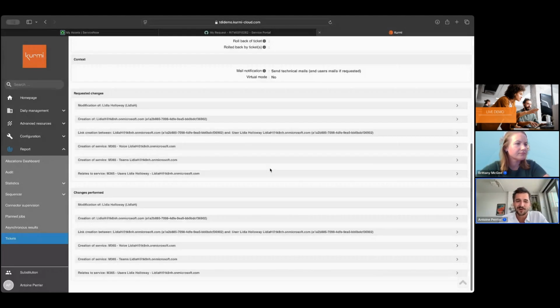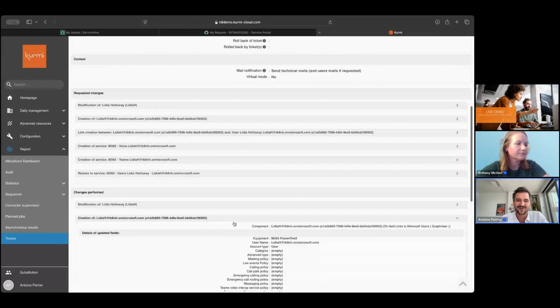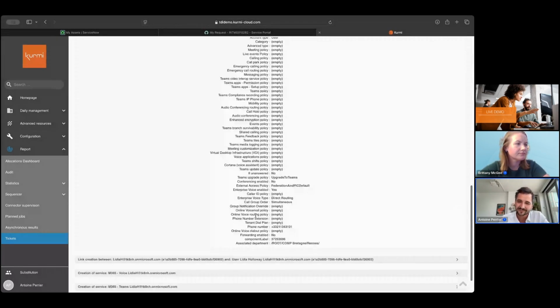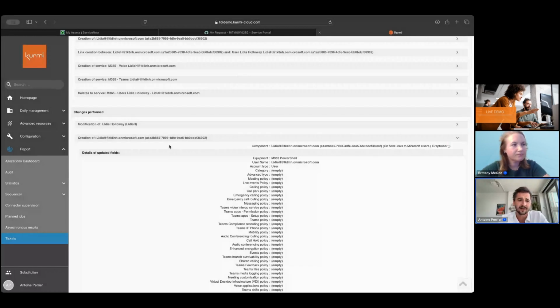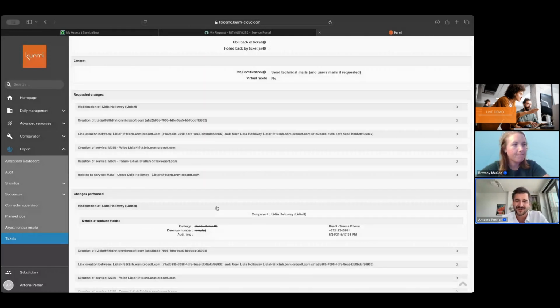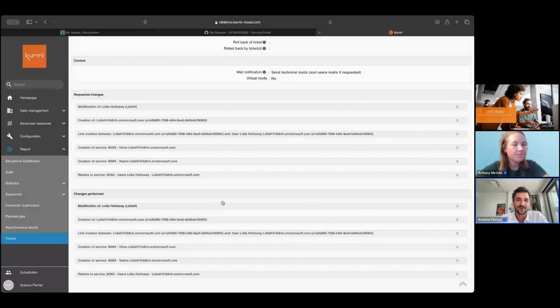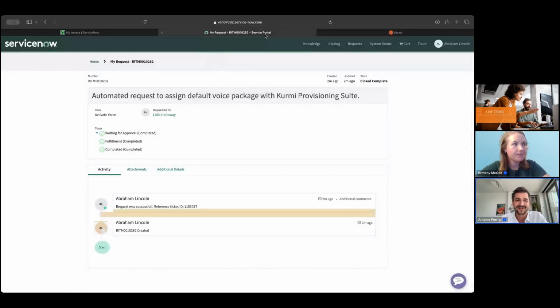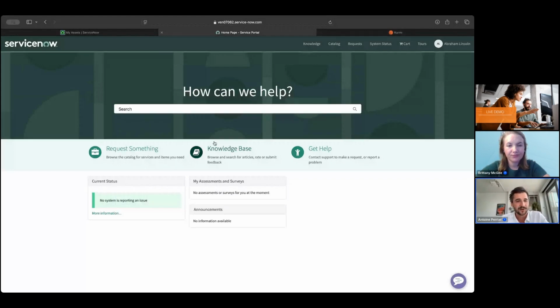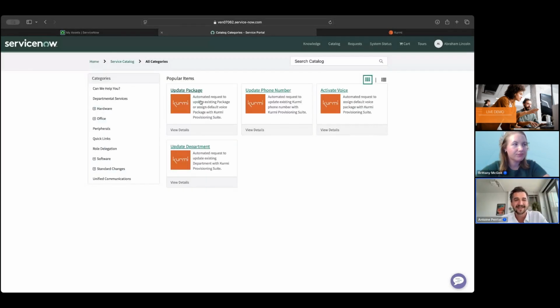And what you can see as well is that I can see the configuration that I pushed to my Teams or to my Entra ID to provision the right license, to provision the phone numbers and so on. And all of that in one step. Okay, so you can do many requests that could also be fully automated, part of a bigger provisioning workflow. Once again, it's available. It's part of the default app and part of the default use cases that are in my configuration.